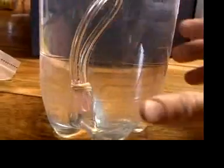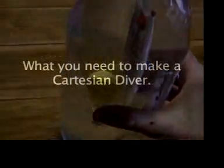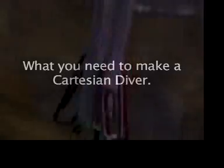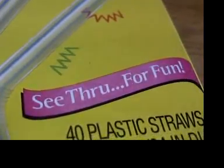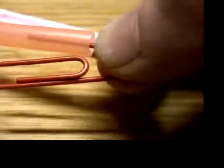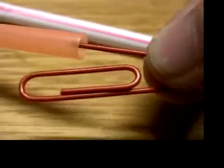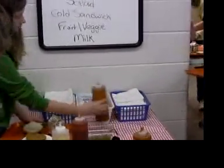Near the end of this video, you can see some other ways to make a Cartesian diver. The straw will have to be folded over in the middle to hold the air bubble in. Flexible straws make that particularly easy. Ideally, you would find straws that were both flexible and clear, but I haven't seen that kind in the store for years. Fortunately, even if you use colored straws, you can still see the water level rise and fall. One straw you can hardly see into, but the other, although it's colored, is translucent — you can kind of see into it. Get that kind. If you really want very clear straws, school lunch programs use them, and in my experience, school cafeteria administrators have always been happy to donate some straws to a good kid activity.